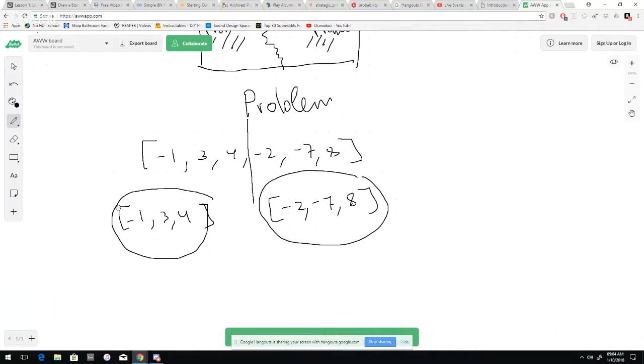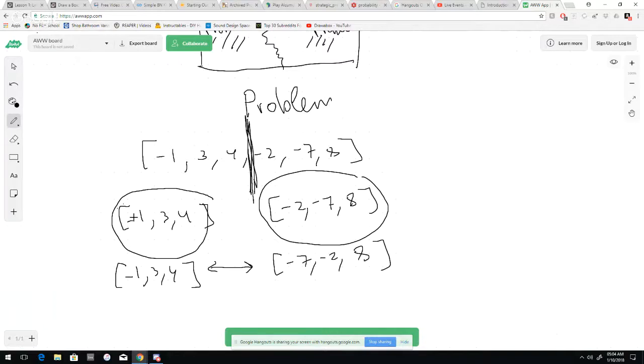So now, suppose we can solve this. Suppose we know how to sort lists of size 3. And we go ahead and do that. So we sort them. -1, 3, and 4. This one's sorted. There's nothing to do. This one we sort -7, -2, and 8. And now we need to do this step, this combination, the reattachment of these two subproblems into the solution of this larger one. Well, now you say, can I just put them together?